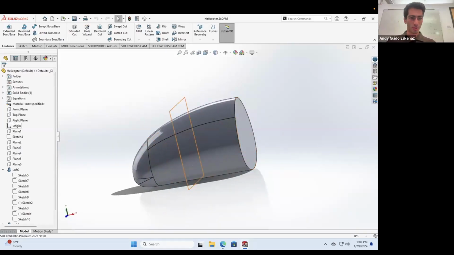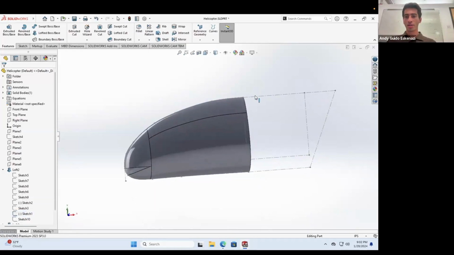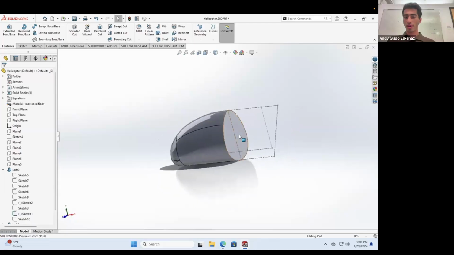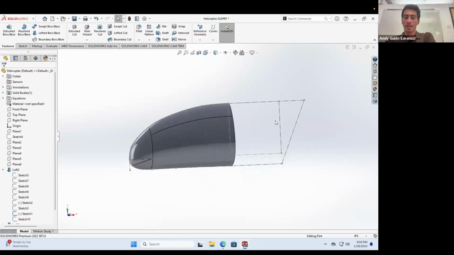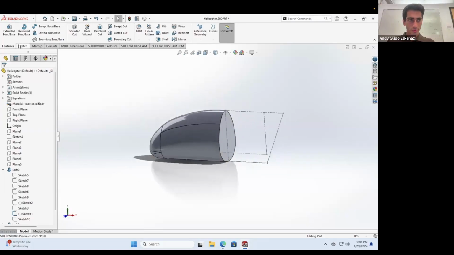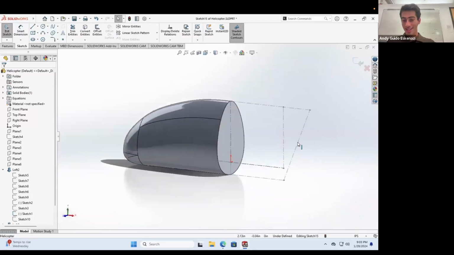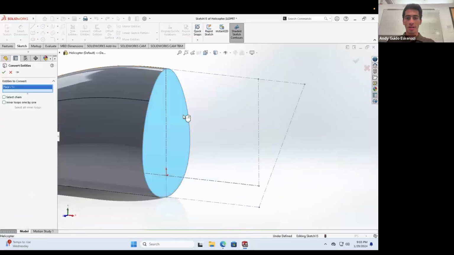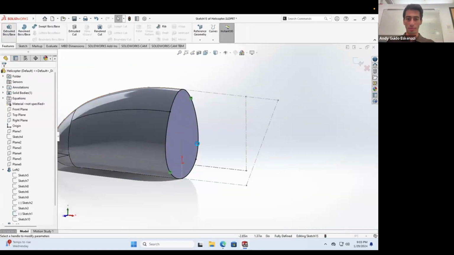But let's see where we were standing, which was right over there. So I'm gonna show that sketch. I'm gonna continue making maybe an extrusion of this, all the way up to here, and then we'll figure out where we'll take it from there. We'll make it a nice looking helicopter. I'm not gonna be narrating all of these things, but at least you'll be able to see how I'm working through my thought process.